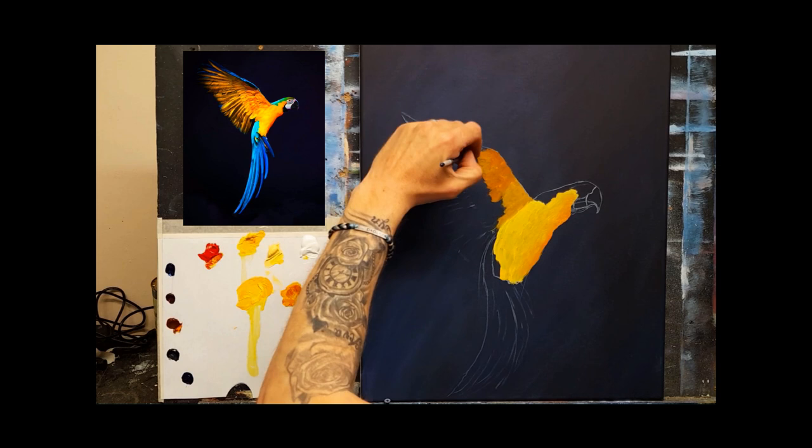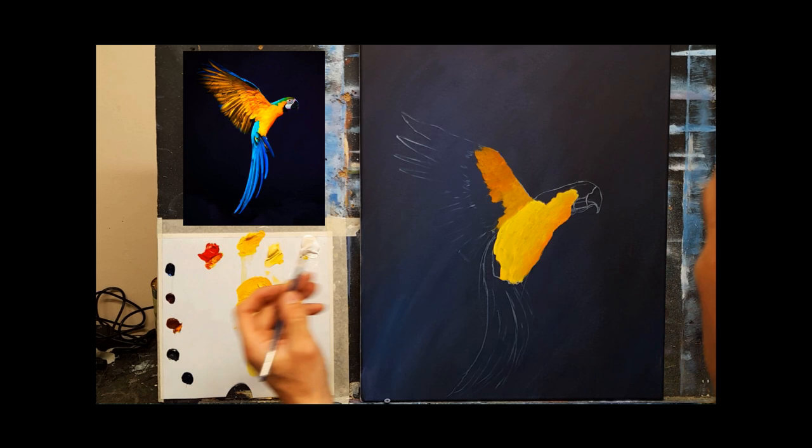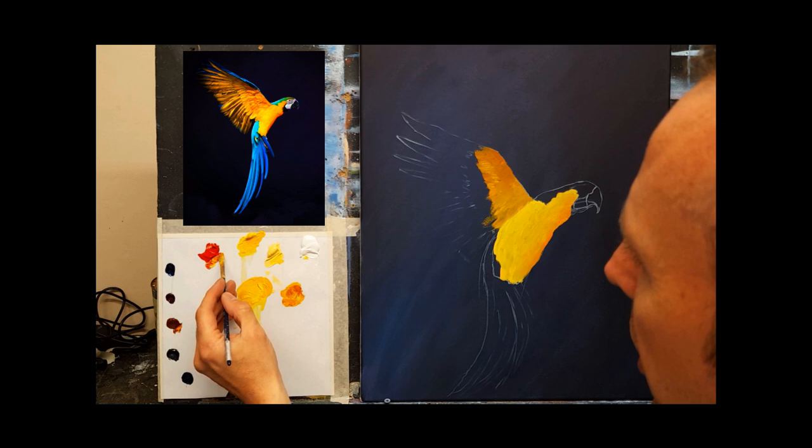Another very important aspect when painting birds and stuff like that is to follow the line and the direction of the feathers. So you can see the direction of the feathers in here is kind of coming outwards and down. So I'm going to kind of flick it outwards like that as it comes up. And as it comes down, I'm going to start flicking it downwards, you see. So that gives you a lovely direction of the feathers.